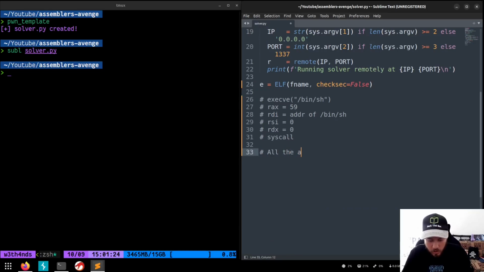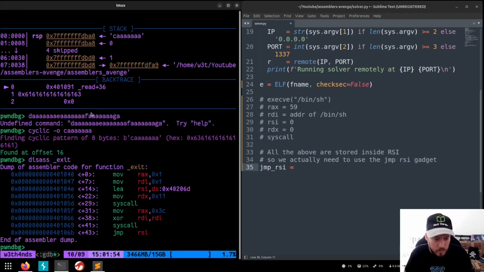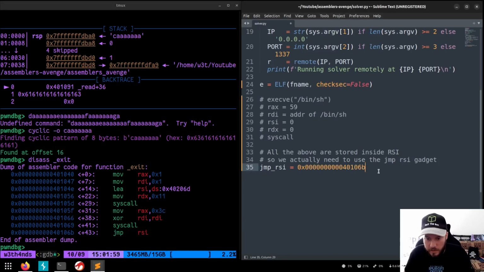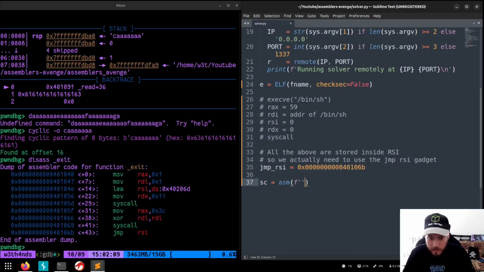All of the above is stored inside RSI, so we actually need to use the jmp rsi gadget. Okay, so we have the address of jmp rsi here, like this, and our shellcode should be something like assembly.